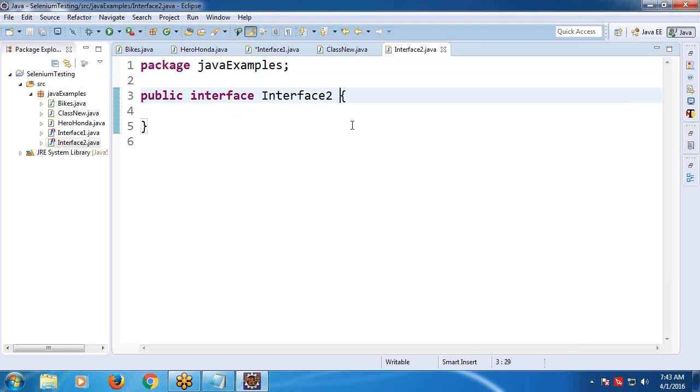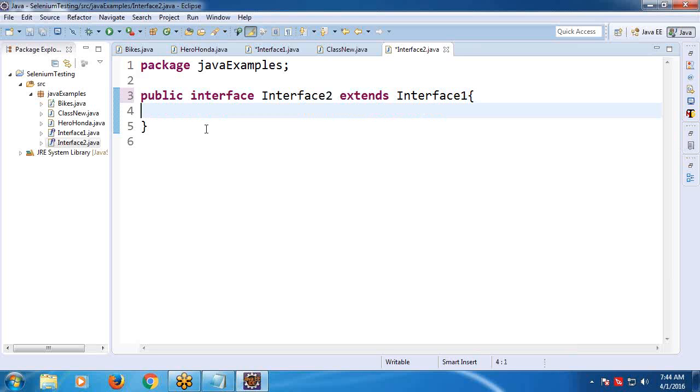Interface 2 implements interface 1. Observe Neeladri, syntax error, na? Yes, sir. Suppose use extends. It is accepting, na? So interface to interface, we use extends keyword.